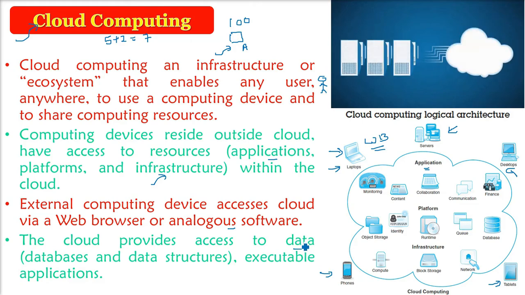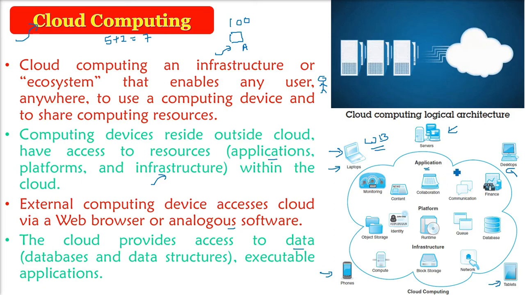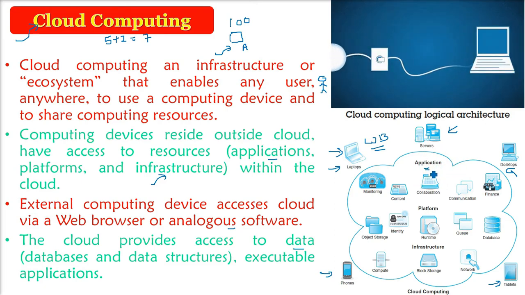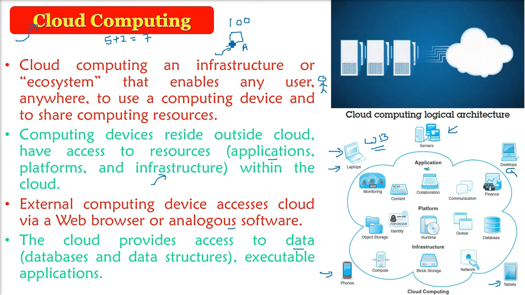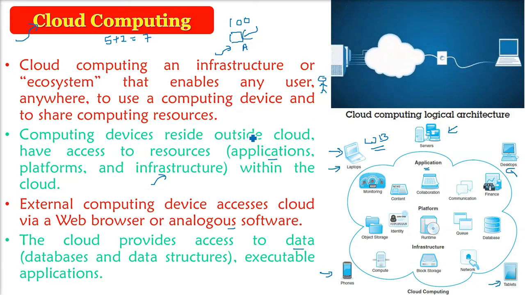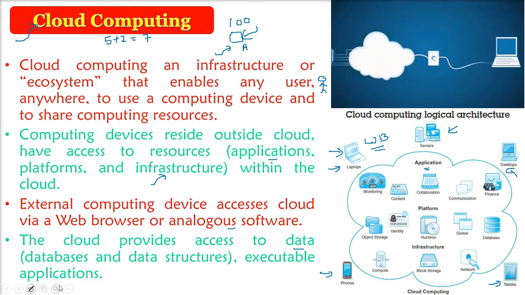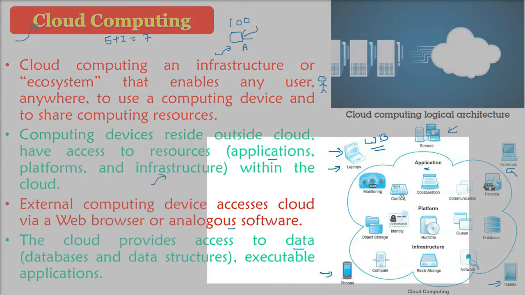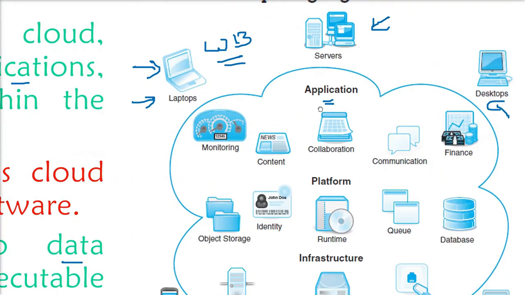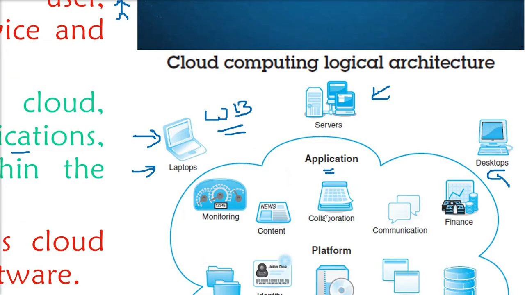So data is residing where? In the databases and in the data structures. And also you have applications, as I just suggested, executable applications. So you don't have to install the software or create a big infrastructure if you don't want to. You can just have a cloud. One important thing to understand here is that this is basically a logical architecture of cloud computing.